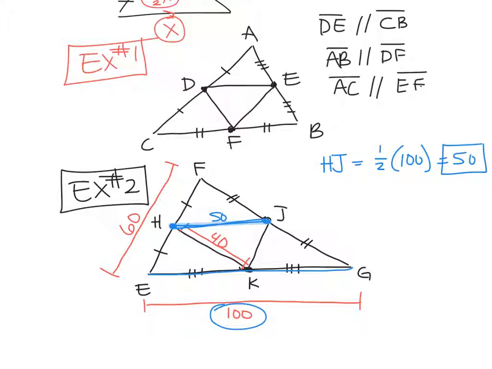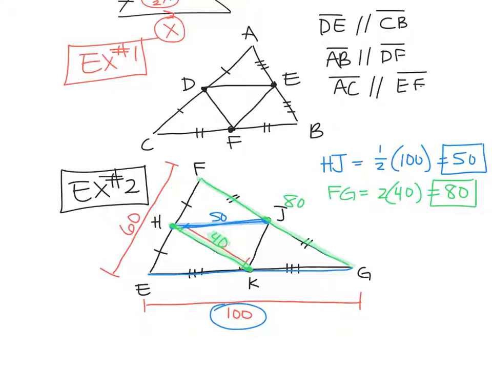What would FG be? The green. It'd be 80, right? Now you have the midsegment. Midsegment here is 40. So if the midsegment's 40, then the segment across from it, the parallel segment, has to be twice as much. So that would be 80. So we would say FG is double the 40. So 80, okay? Notice the difference.